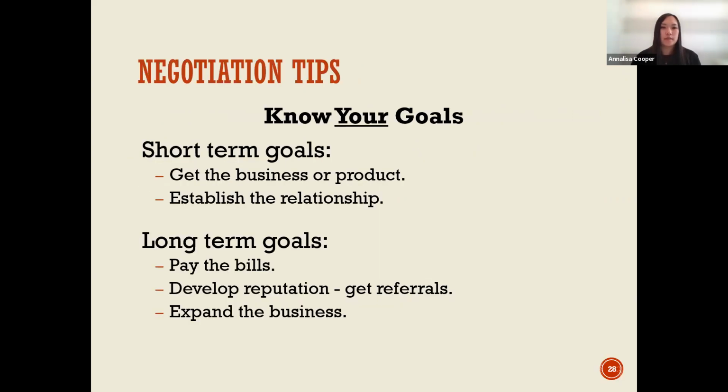Negotiation tips. As alluded to earlier, it's important to know what you want. Do you want to just establish a relationship, or, the possibilities are endless. Just know what is most important to you and what you want to get out of this, because when you're negotiating, you can get caught up in the little things and it's easy to lose sight of the big picture. But it's always important to keep that in mind. It'll inform the whole negotiation.